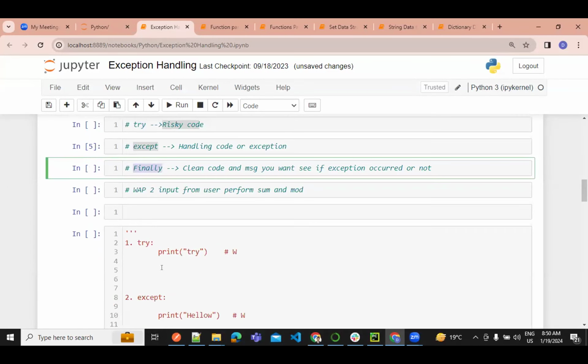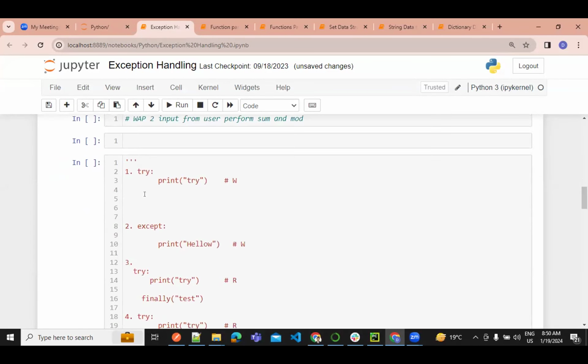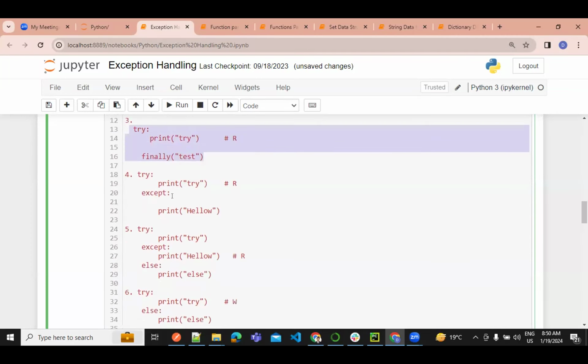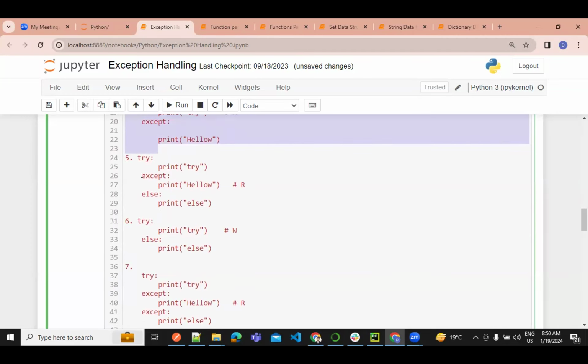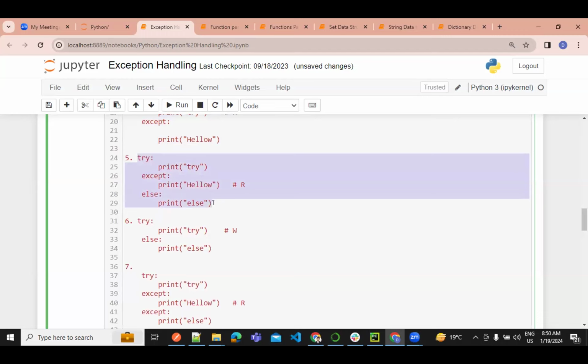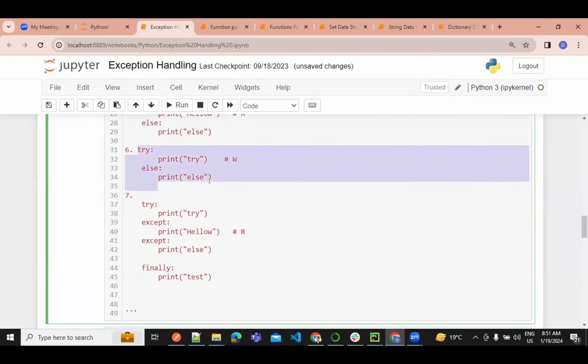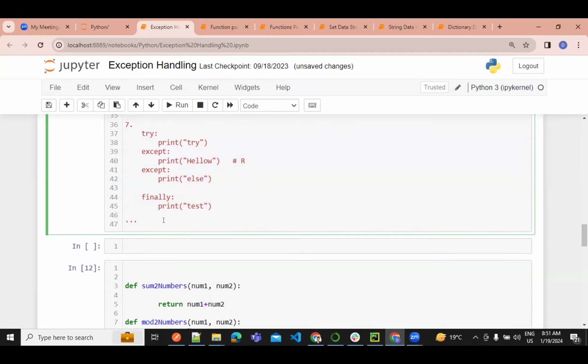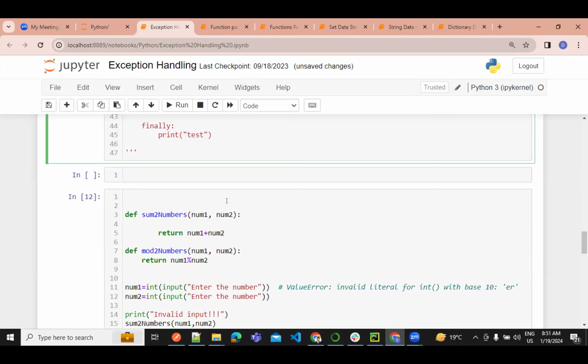So here are some use cases. Let me take quickly. Here, try and print this is wrong, because a try block must have at least one except or finally. This will also be wrong. This will not work. Try and finally will work. Try and except will work. Try, except, and else also work. Try and else will not work. Try, except, and finally will work. Okay, so these are the scenarios that will work while handling exceptions.